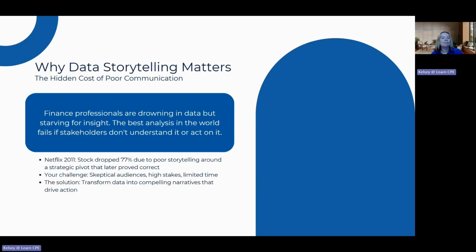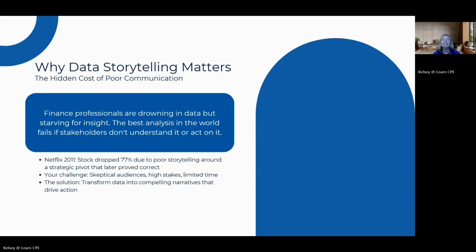We're gonna start with why this matters. If you're taking this course, I'm assuming that you kind of have an idea of why this matters, but I'm gonna tell you anyway, right? So as I said, we just as people in modern day are drowning in data, but I think especially when you're in finance, you're drowning with just so many numbers, and you're always starving for insight, right? I cannot count the number of times that somebody has just given me a huge Excel file and been like, here you go. You know, this is what this means. And I have to go through it and I have to understand and digest and then act on it. Where really we should be working towards, I have all this data if you do need it, but here's the insights I pulled from it, right?